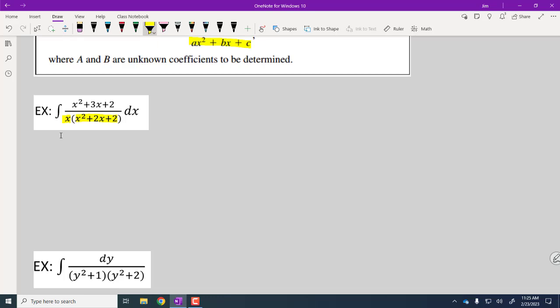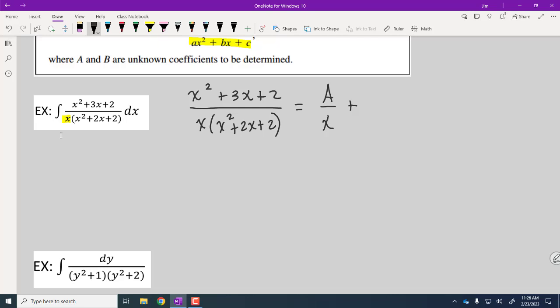All right, so our process will be very similar to what we did before. We take the guts of the integral, the integrand, exactly as it is, factored, and it's going to be A divided by x plus. So that linear factor still gets a constant coefficient in the numerator. And the second fraction will be Bx plus C divided by this irreducible quadratic. So that's going to be our partial fraction decomposition step.